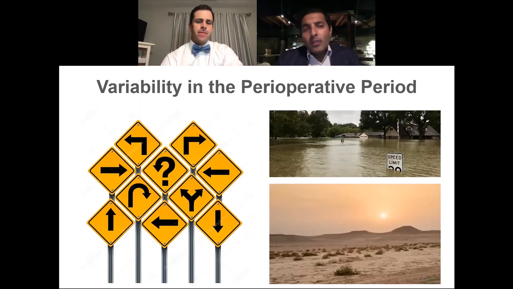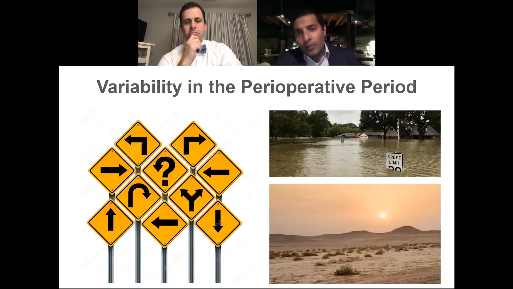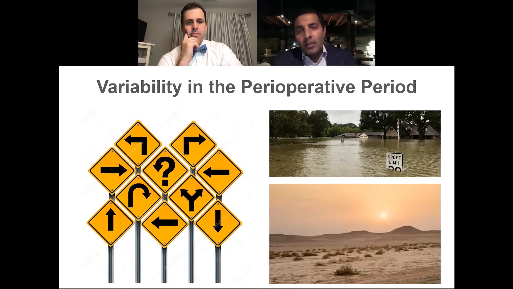There has been tremendous variability in the perioperative period, and variability combined with incomplete knowledge is what creates poor outcomes. It's very hard to achieve good outcomes with high variability. The people who realized this early were our colleagues in industry and manufacturing — not to equate the operating room to making widgets or cars, but we can learn from other disciplines. Concepts like Six Sigma and lean processing have a place in medicine. High variability from operation to operation, from patient to patient, from operating room to operating room does not create great results — it must be standardized toward goal-directed therapies.